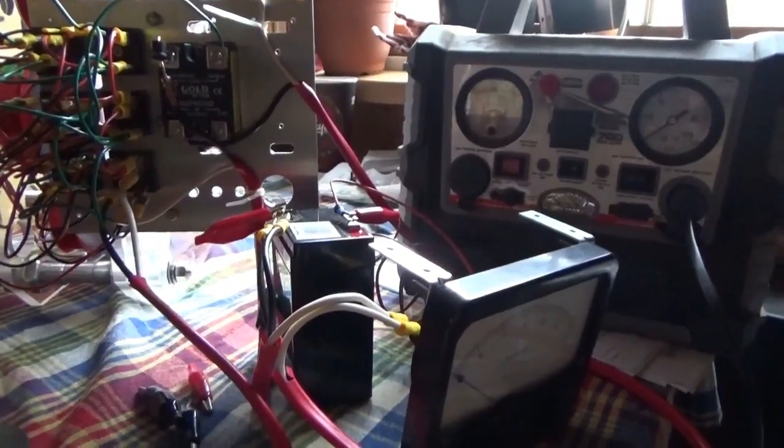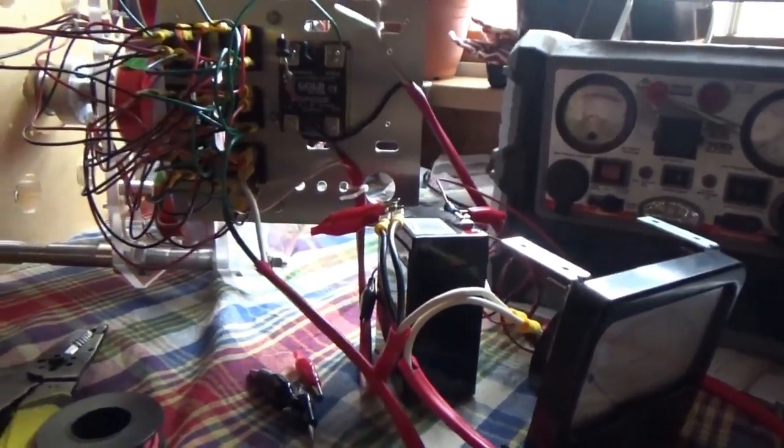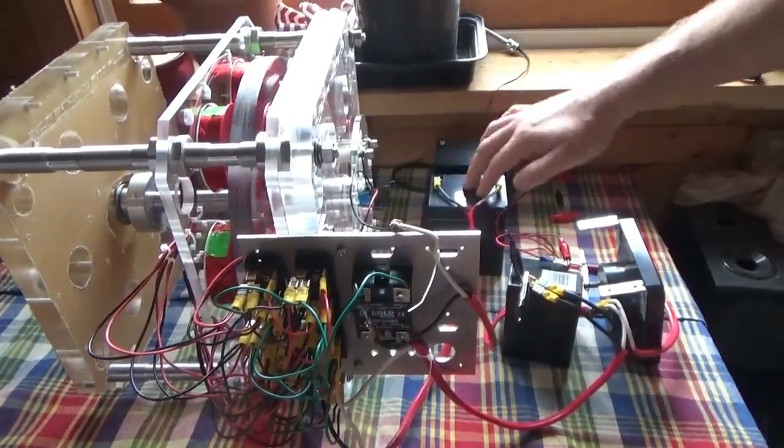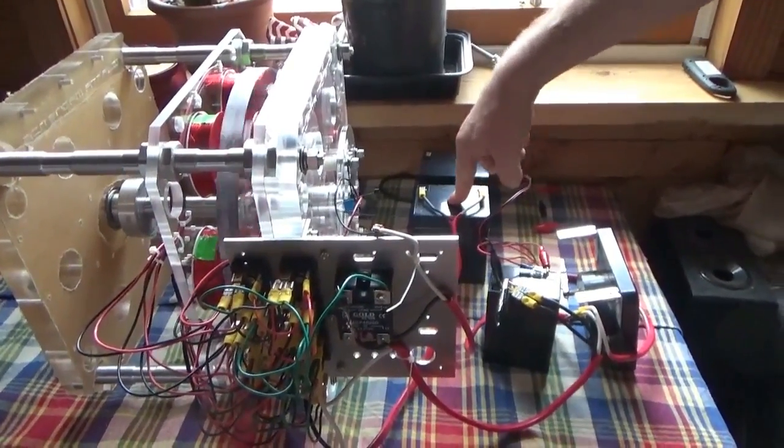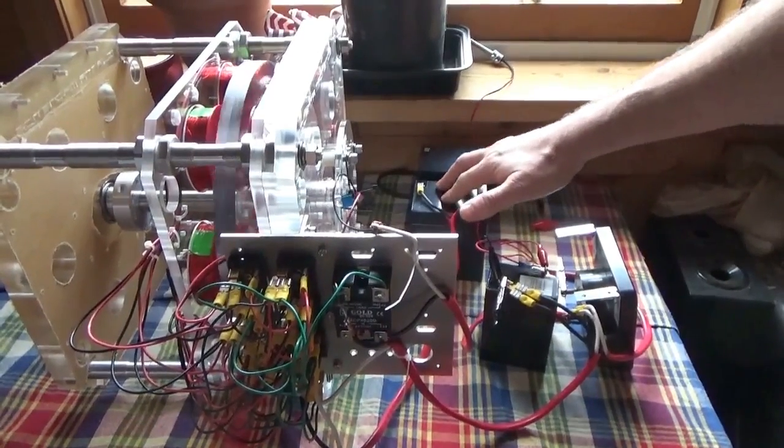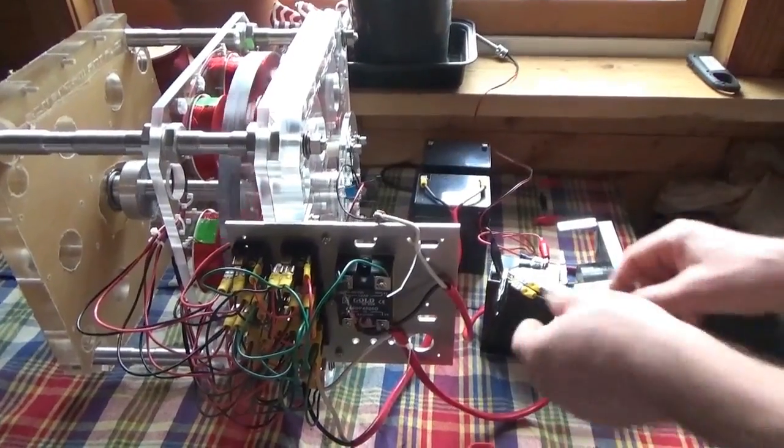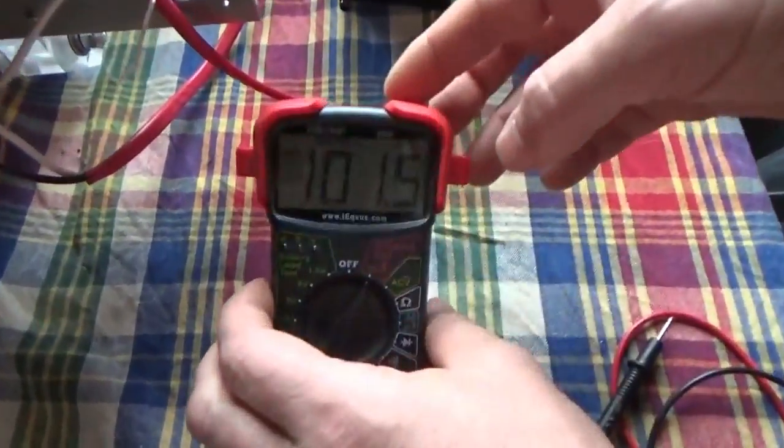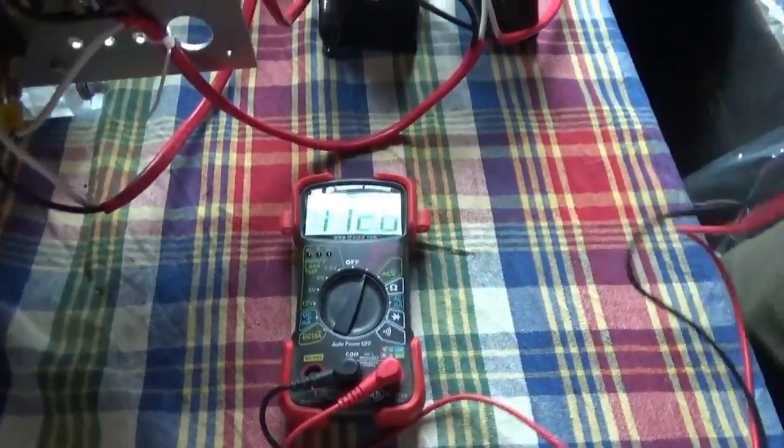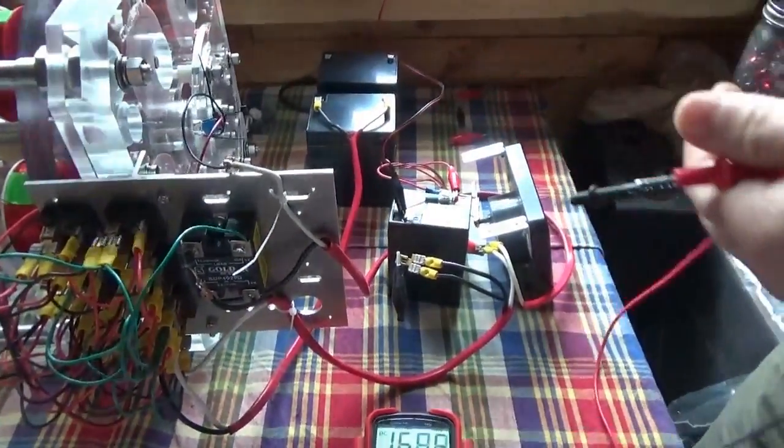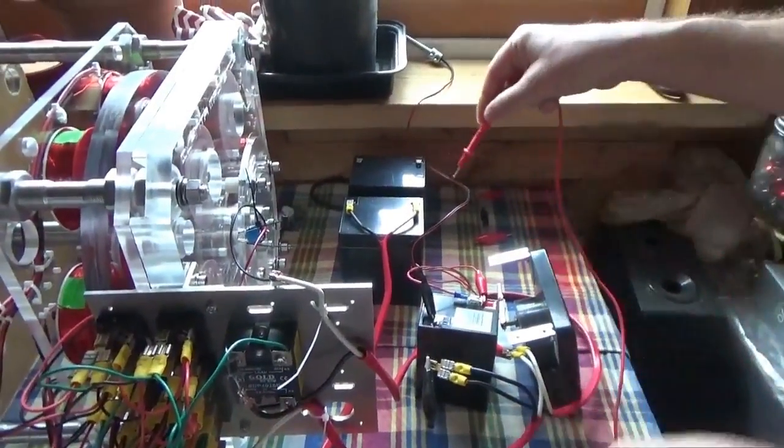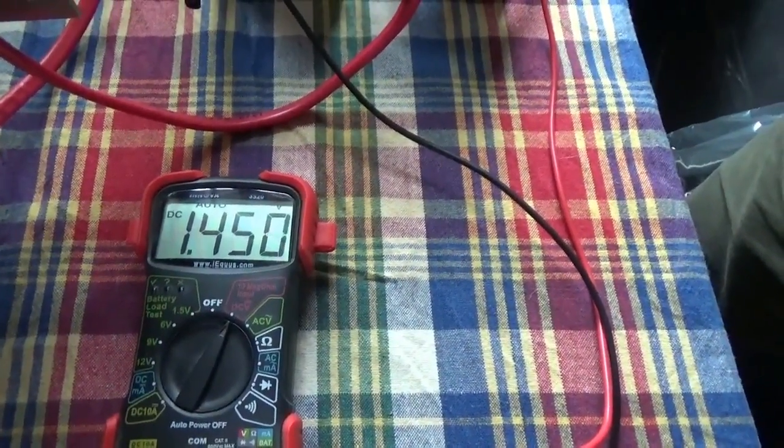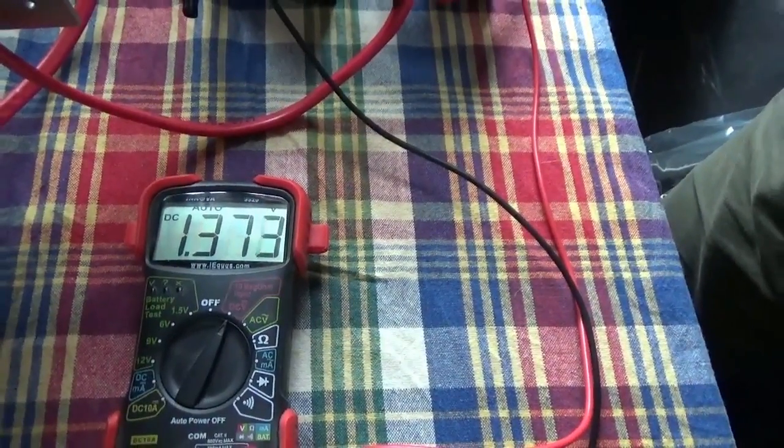Morning everybody. I have two batteries - this one was at 0.5 volts when I started, and I've been playing with that for I think one or two hours with this device. I'm going to stop the motor and measure this battery with the motor generator stopped. We have 1.5 and dropping. This settles at about half a volt.